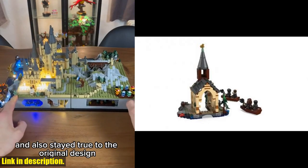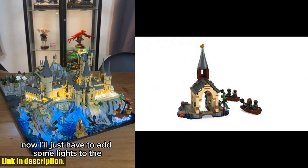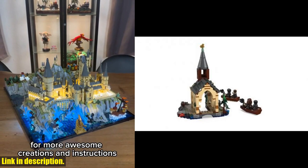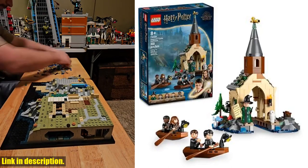Whether it's a birthday gift or an everyday treat, the LEGO Harry Potter Hogwarts Castle Boathouse is the perfect choice for kids aged 10 and up who are starting to get into Harry Potter stories. And the best part is, this set is part of a series of modular sets, sold separately, that connect to create the most detailed LEGO brick-built Hogwarts Castle scene ever.